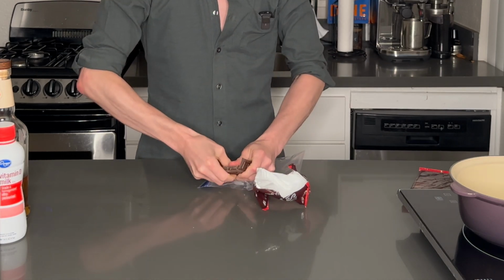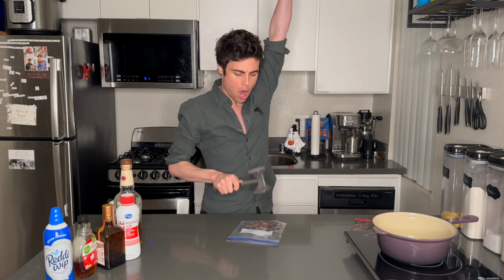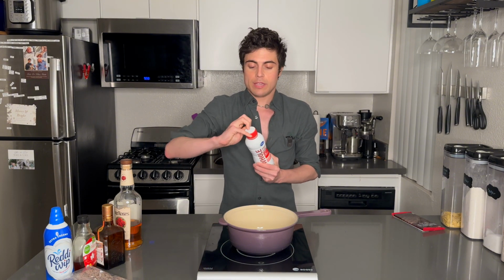Breaking it up, and then just put it in here. Take her to Pound Town. I'm telling you, there is nothing better than a good chocolate pounding. You can use chocolate chips too, but I thought, why? I am using whole milk from Ralph's because it was the cheapest.